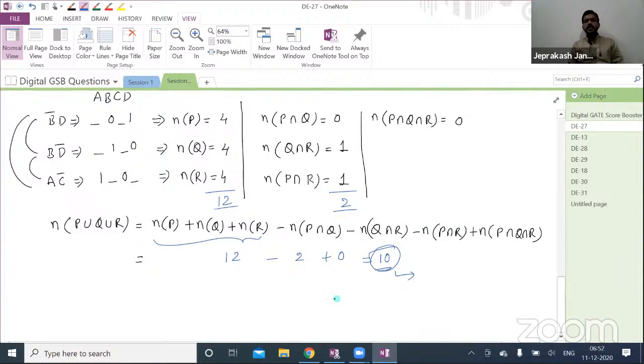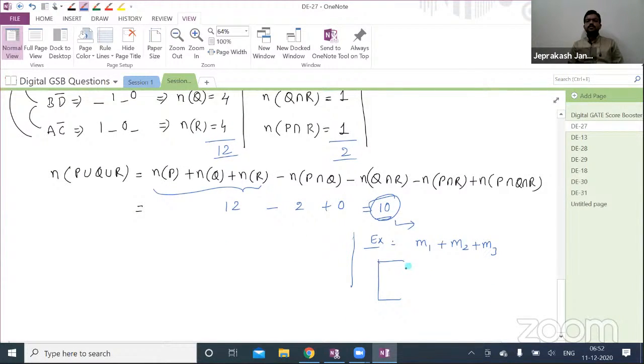Just for easy understanding, suppose you have one function like m1 plus m2 plus m3, which consists of 3 minterms. With the help of one decoder you will get the minterms. For the time being, I am considering a 2 to 4 decoder. Here enable value is 1 and the inputs are AB. When you keep enable equal to 1, the outputs are nothing but minterms m0, m1, m2, m3. Now, since you have m1 plus m2 plus m3, you require an OR gate.